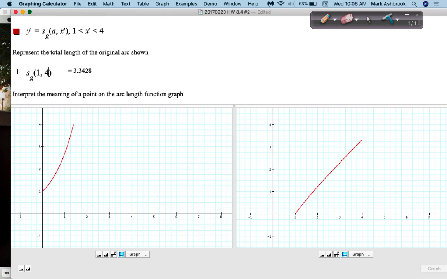Okay? Where does this show up over here on this graph? So how can you relate what we just did to this graph here? When x equals 4, so we're going to put x equals 4 in here, and we're going to get the function value. What would the function value be? There it is. See? So when we put in 4, meaning the y value over here is 4, this tells us the arc length up to 4, which is the whole arc length. And there it is, 4 comma 3.428.